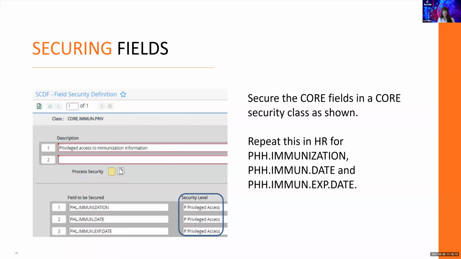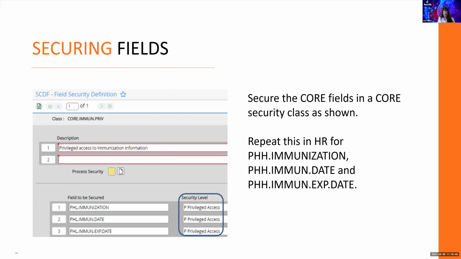So you would create this security class in CORE, and it is recommended that you set the security level to privileged access, because that eliminates the need for you to define a denial level for the majority of users that should not access or see this information.